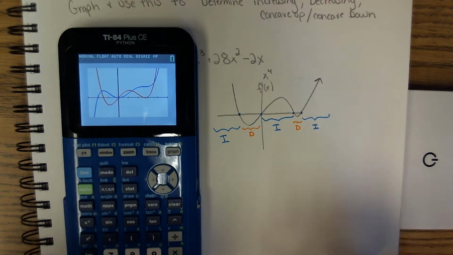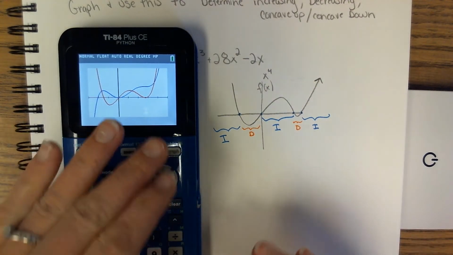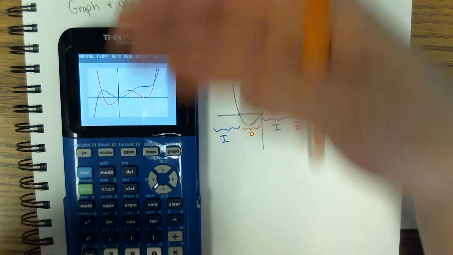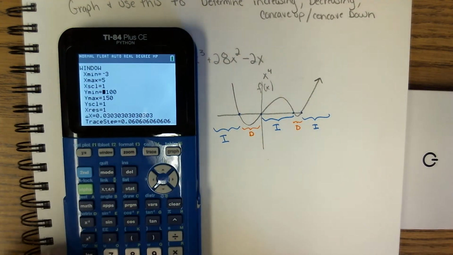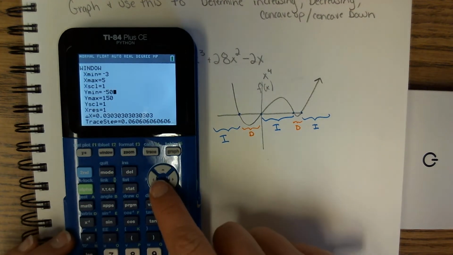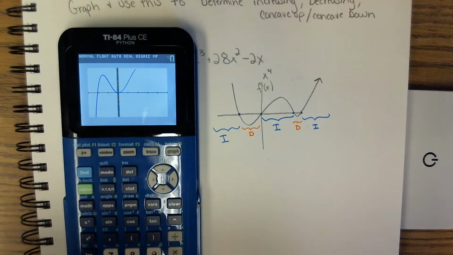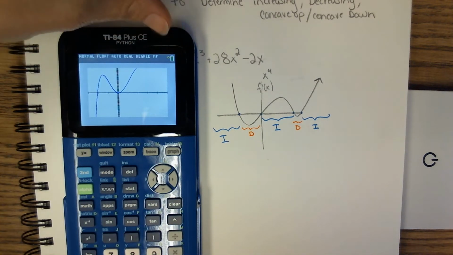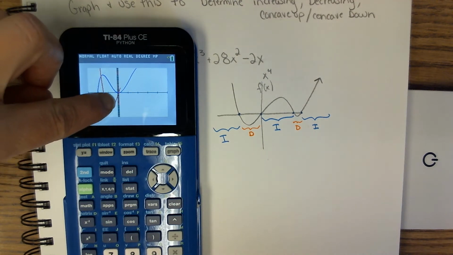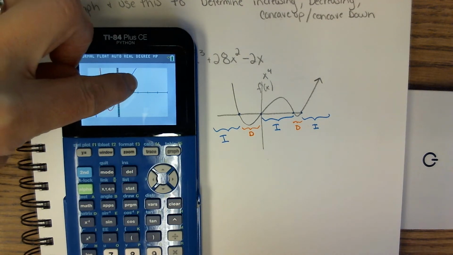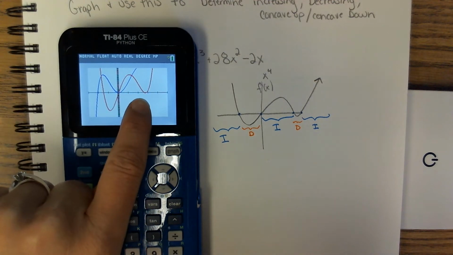So your first job is you need to find these critical values. I somewhat witnessed 4 of them. My y value seems a little bit much, so I'm going to go back to my graph and change my y value. I'm not sure what I should change it to, maybe negative 50 to 50. Go back to my graph and see. There's my original function, right? I can't see this top portion, but I'm really concerned about my derivative. So here it goes down, it goes back up, and then it goes back down, and it looks like it goes all the way.